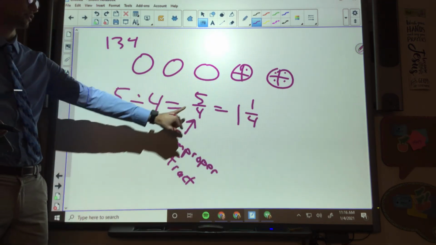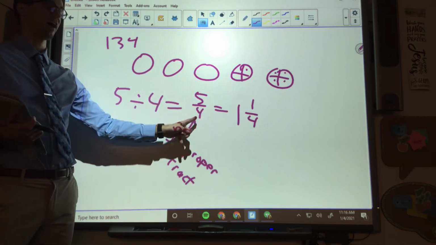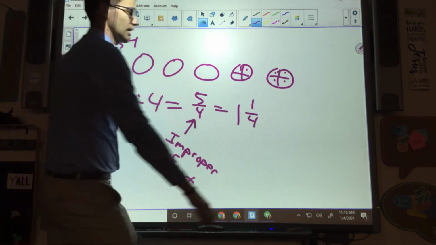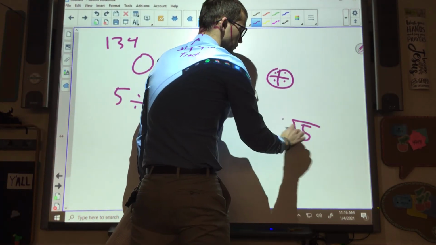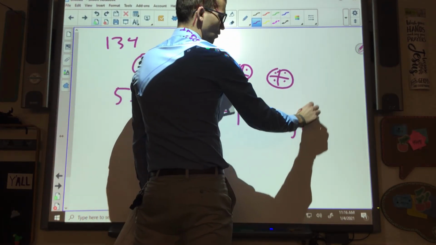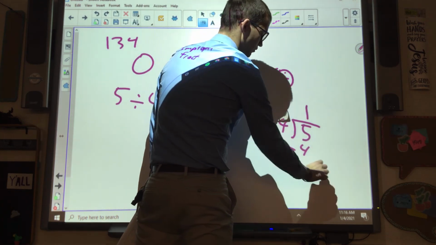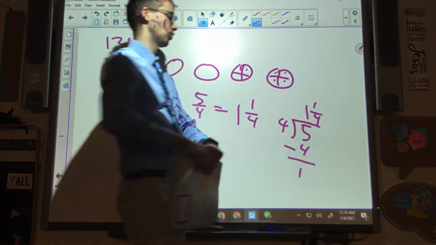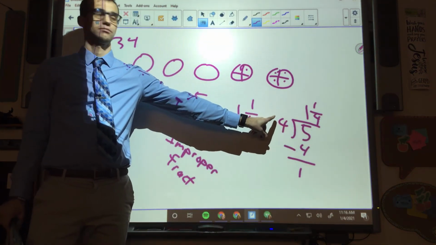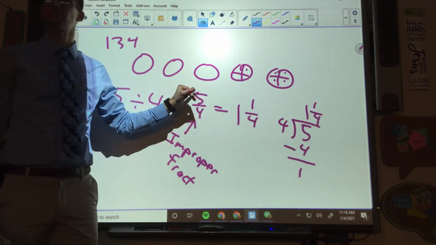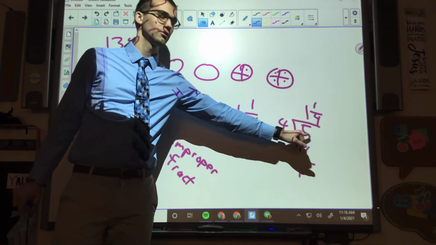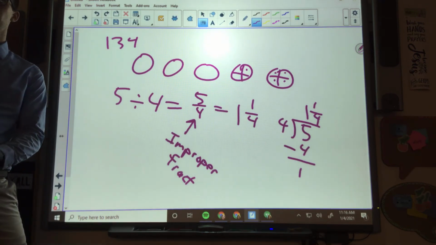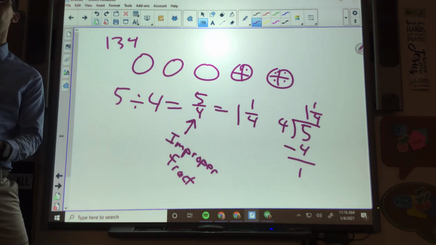So there's 2 ways of doing it. One is to say, hey, 5 divided by 4, I know I've got 1 and do this. The other way is you can say, I'm gonna do 5 divided by 4. 4 goes into 5 1 time. 1 times 4 is 4. 1, and I take this and put it over 4. 5, because 5 is first, goes on the inside. 4 goes on the outside. Questions on that?